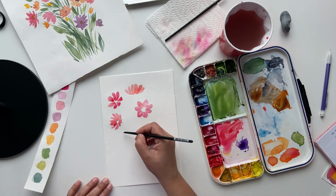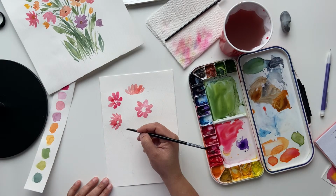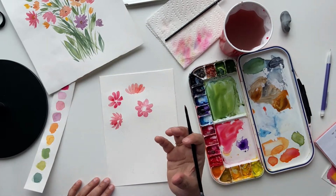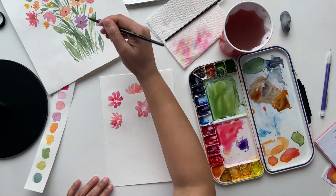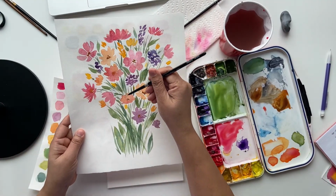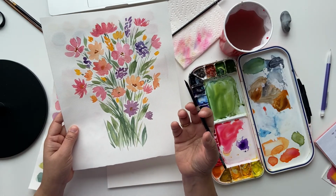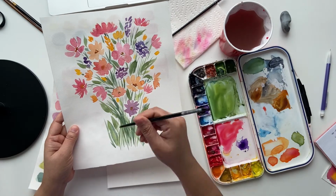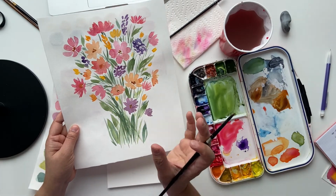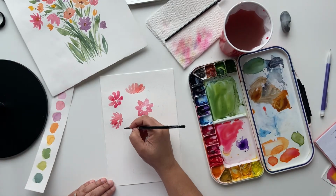Next, I am going to paint another flower, which would be coming in like it's growing from the bottom, and then it is taking a curve like this, as if it's kind of dying or drying, and it is kind of hunched on one side.